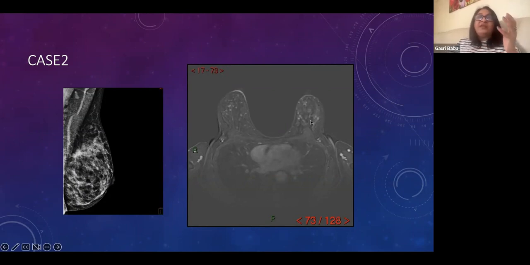So what do you say to the surgeon then, as a radiologist? You're kind of stuck at a point where you can't say which is disease. There's so much enhancement in both the breasts. So this is slightly tricky. So you've got to sometimes own up and say, we cannot really map the disease. The MR is not very sensitive. So you just do the biopsies of the calcs, find out what the extent is, because sometimes a mammogram might be superior to an MRI in mapping the disease. So every case is specific and one size doesn't fit all, okay?